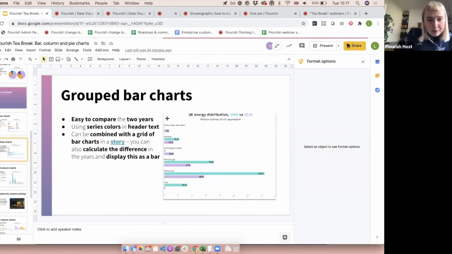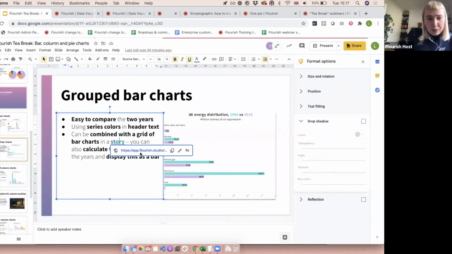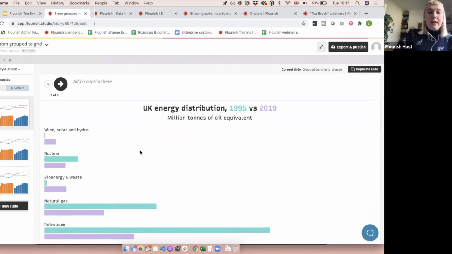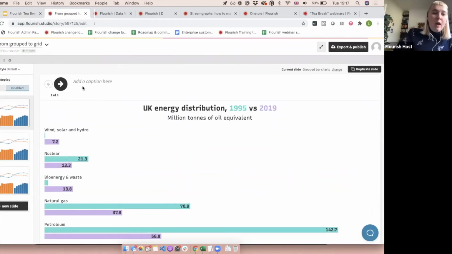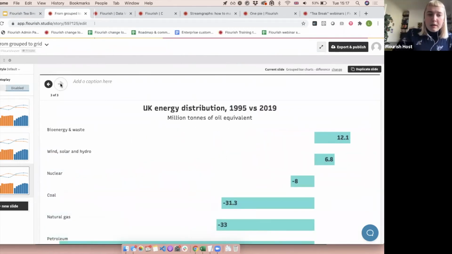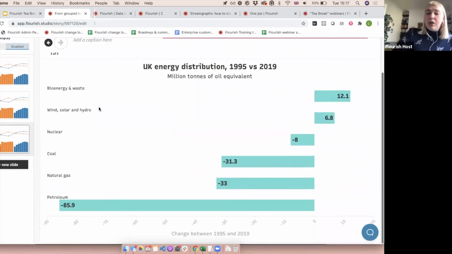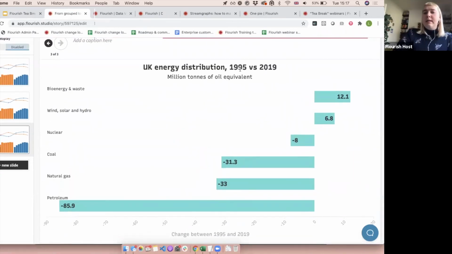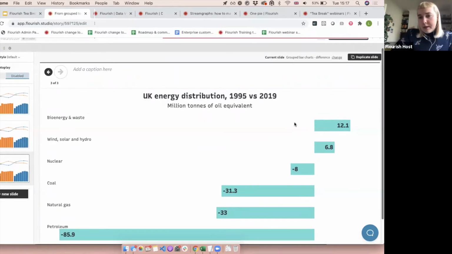there's a third view that you might want to consider when doing a story like that, or when showing the difference between two series. So here I'm just doing the grouped bars versus the grid of bars. And then the third one that we have here is actually the calculated difference between 1995 and 2019, as this might be even clearer. If that's really what you're focusing on in your story, and that's really the story that you want to tell, then this might be the clearest option. This was just created separately as a third visualization and was calculated before inputting it to Flourish.